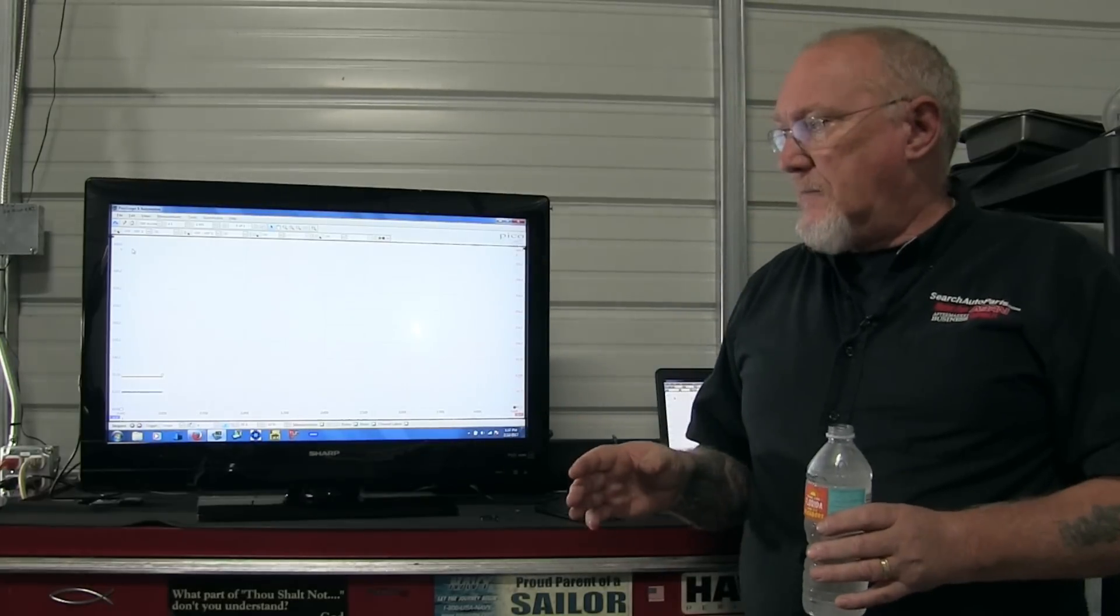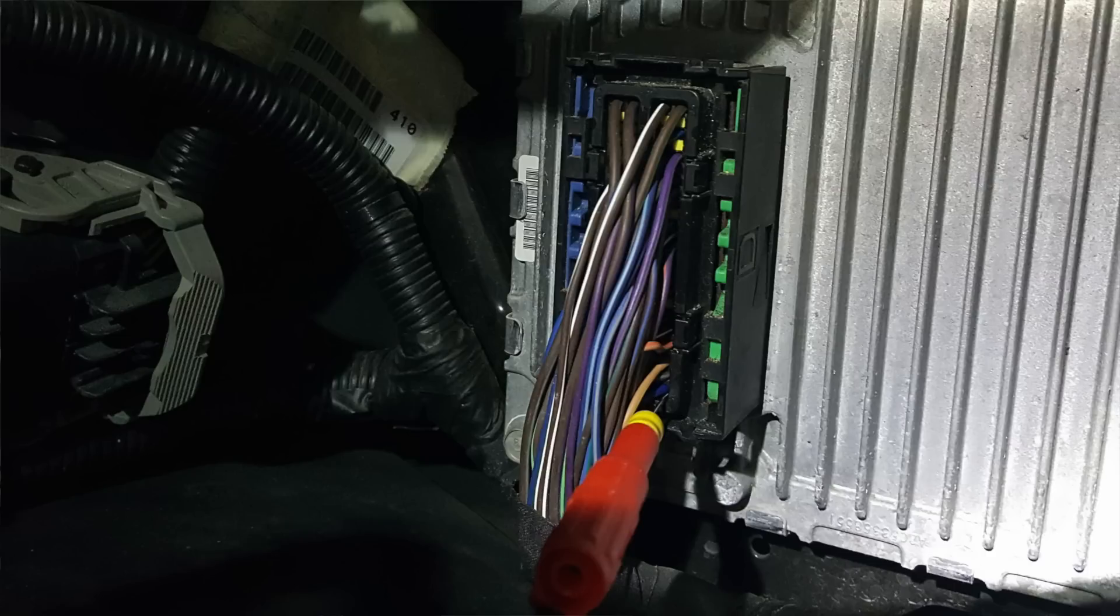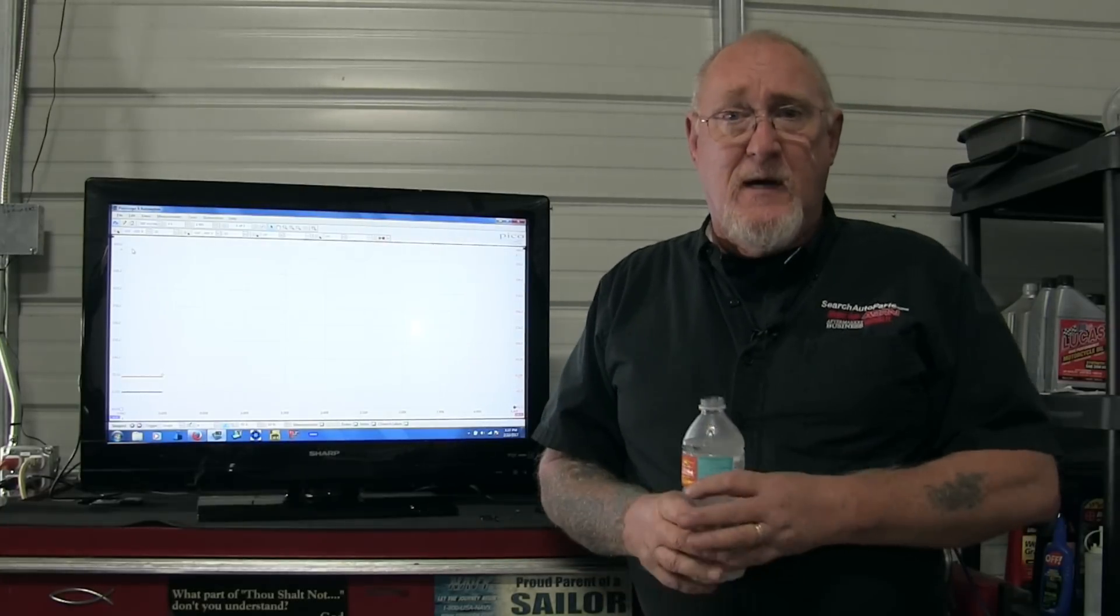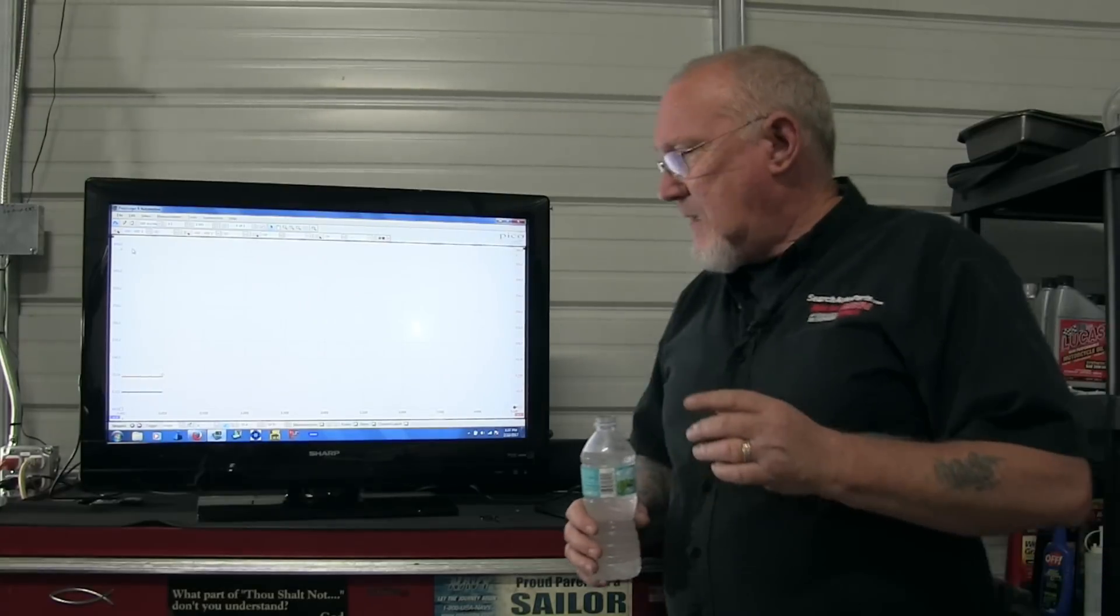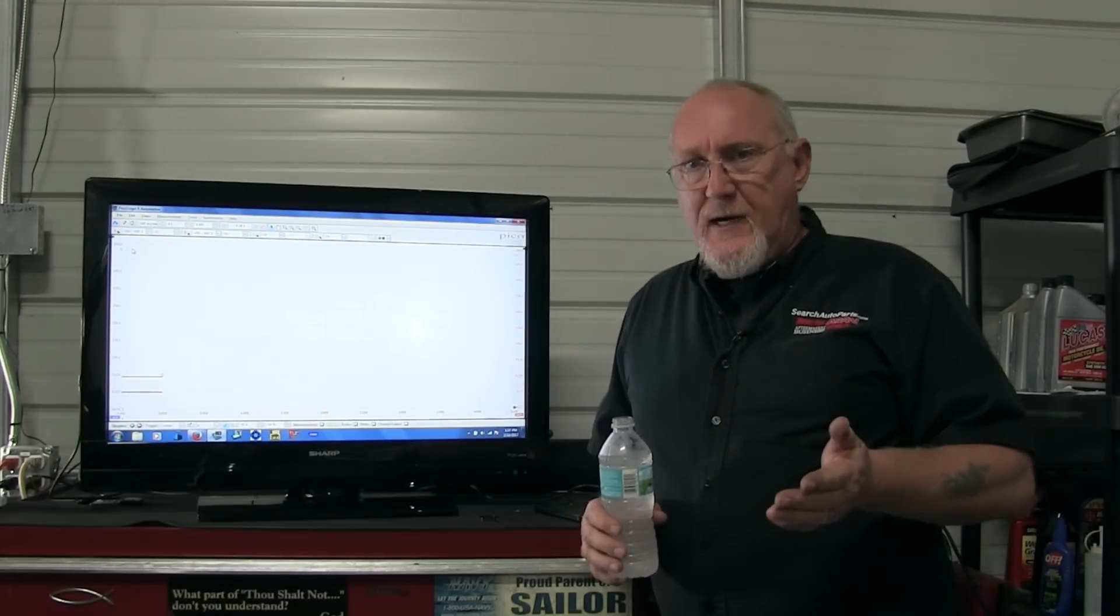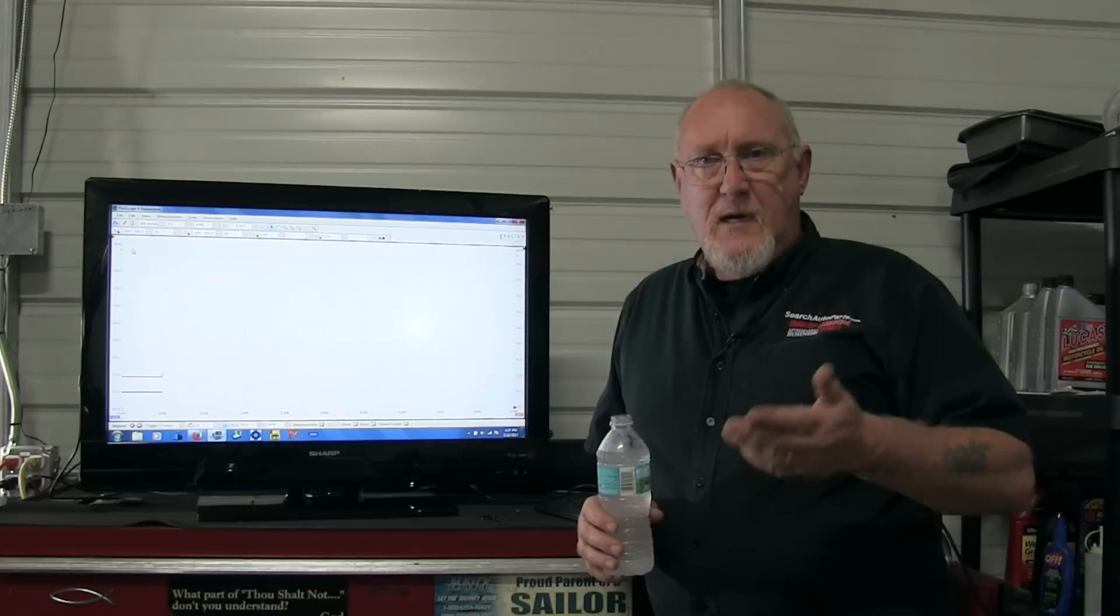In my case, it was a little easier to go right to C2 on the ECM. It's wide open, very easy to get to, so I'm just back probing the coil ground wire there rather than trying to fight my way to the coil or start pulling stuff off in order to access it. It's just easier to go to the computer. Now, if you have a secondary ignition lead, then that's all you need to do there—just use the secondary ignition lead clamp and clamp over that to get your pickup.